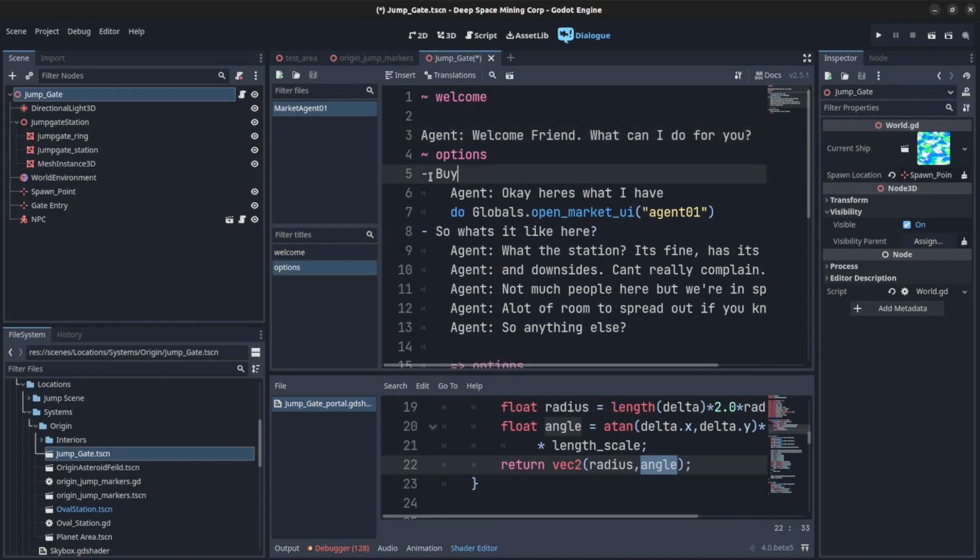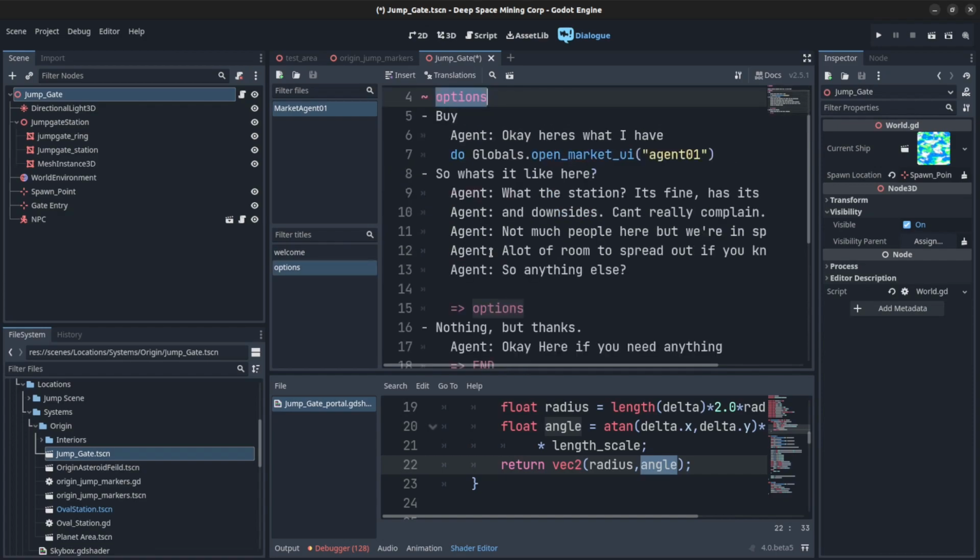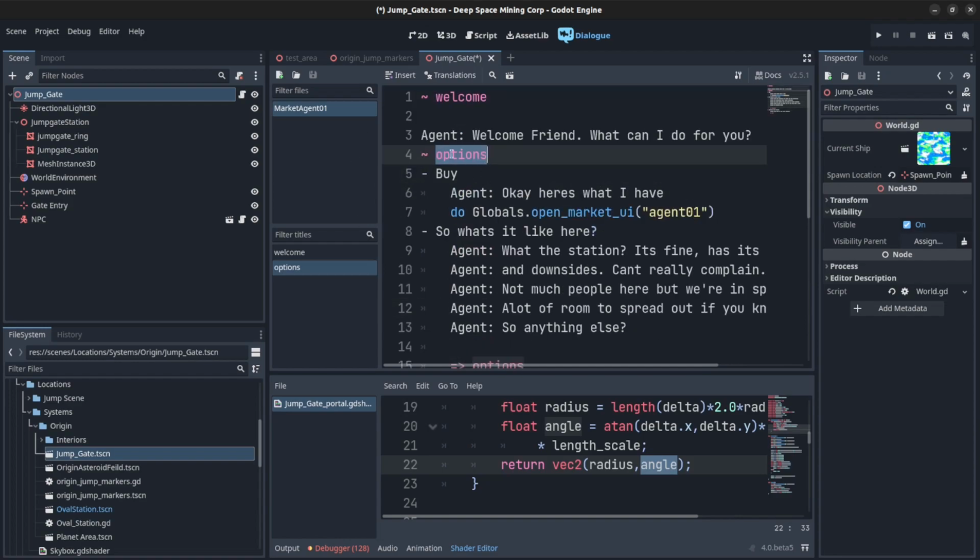Say, this is just another title, so I could jump back to it. If I pick something here, I can use these to jump back to this section of the dialogue. And then do calls a function on any autoload scripts that you have. If you call that open market UI, it doesn't actually open anything, I just have a text printed out. So let's see how that looks.